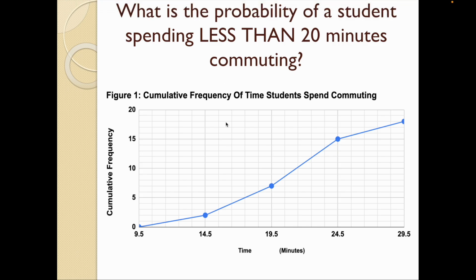Now we need to figure out about spending less than 20 minutes. So what axis do you see minutes? X-axis. So I need to look for 20. So what we are doing here, follow me here, is the opposite of what we do when we're trying to find the median, the upper quartile, and lower quartile. So this time we're coming from the other way. So this is 19.5. 20 is about here.